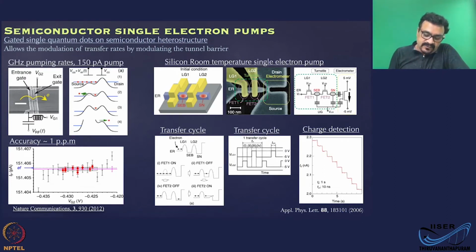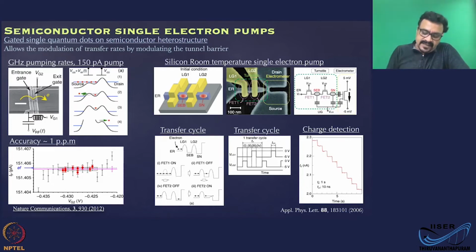Okay, so here what you have is a single quantum dot defined by two gates, and this is an illustration of the potential landscape as a function of the gate voltage pulses. So you have pulses applied to one of the gates, in this case the gate on the left. To start with, you have this tunnel barrier nearly zero, and this tunnel barrier you are not changing. This tunnel barrier is kept at a specific height, and the tunneling through it is defined by that tunnel barrier height. You can think that there is a reasonable tunnel rate through that tunnel barrier.